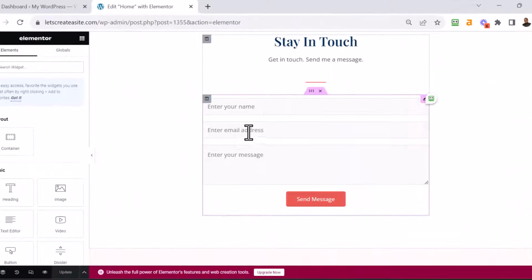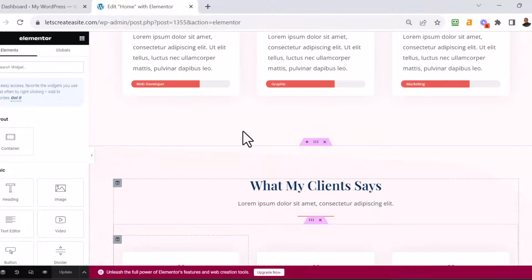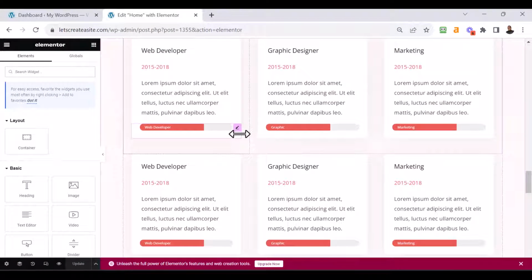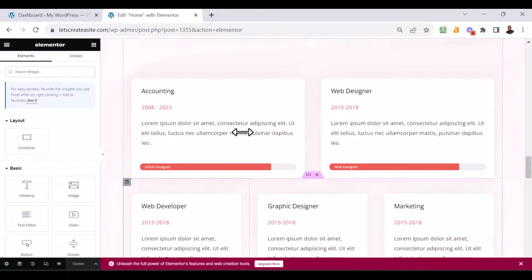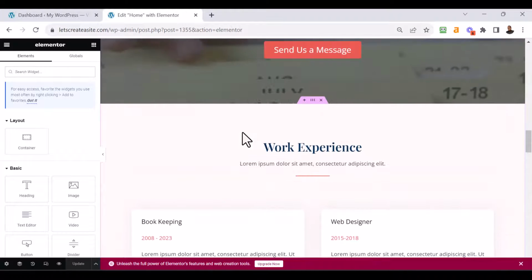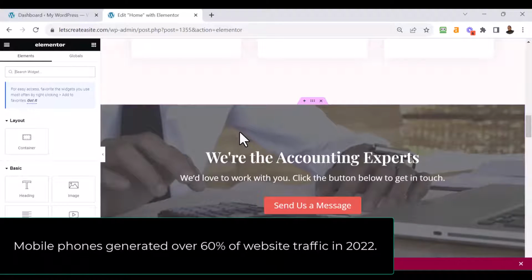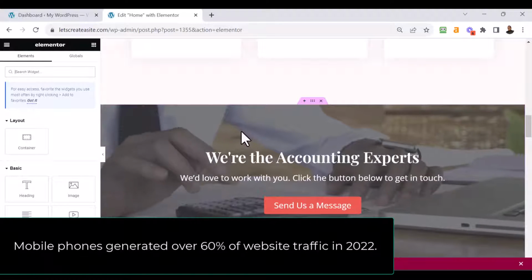So now we have pretty much completed the home page and we can start focusing on the inner pages of the website. But before I go to the inner page of the website, there's one thing that I think is important for me to mention, and that's the mobile responsiveness of the website. So it's important that we make sure that any website we build also displays correctly on mobile devices. So that includes tablets and mobile phones.